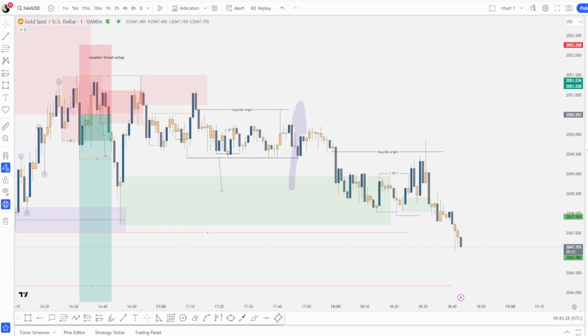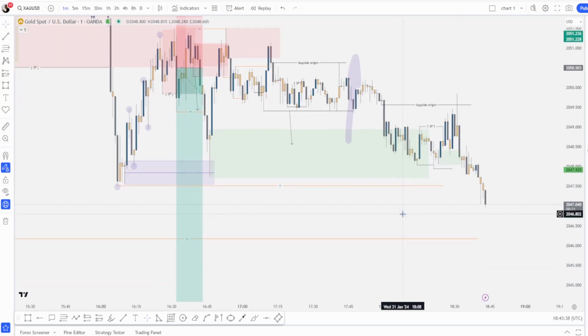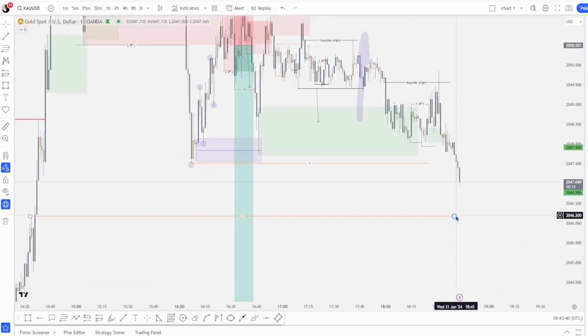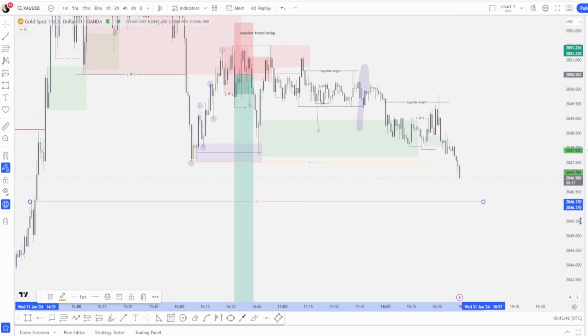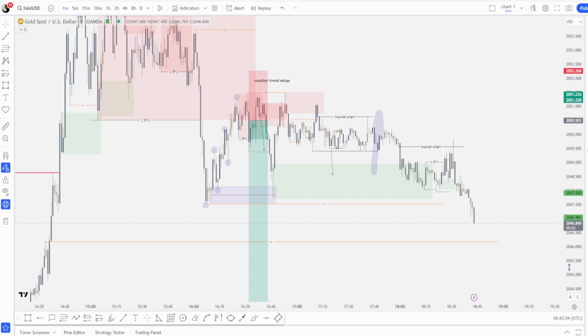Right, so we've now hit our lower target underneath this area of demand. We bounced off of this, hit our buy side origin, and we're now sinking down lower. So overall, if we hit this target point here, I'll be calling it quits right there before market closes. Of course, if the price does decide to expand, so be it. Nice partial move for this gold counter trend trade. Remember, with the counter trend, we don't want to be overextending our targets on this.